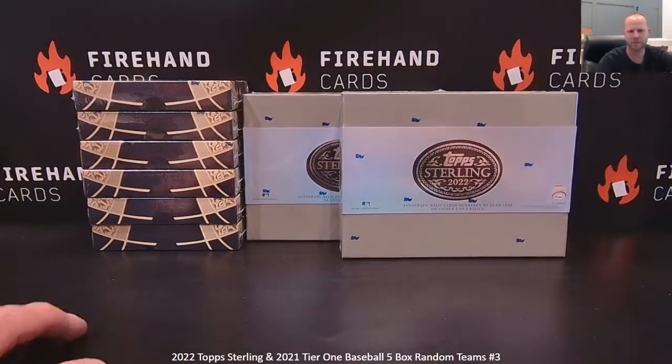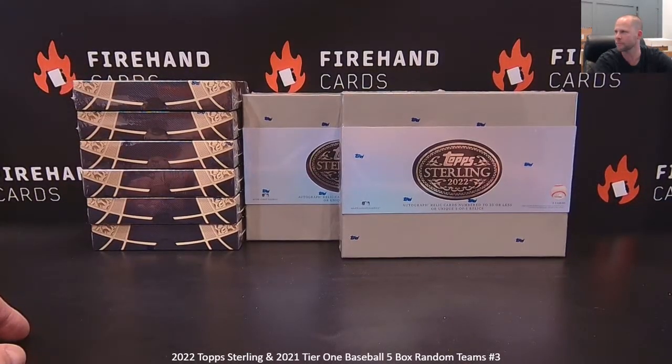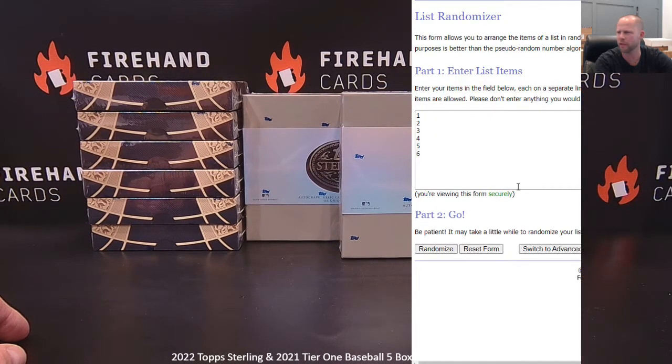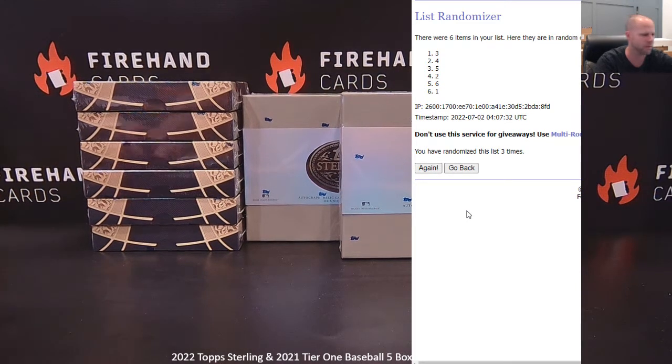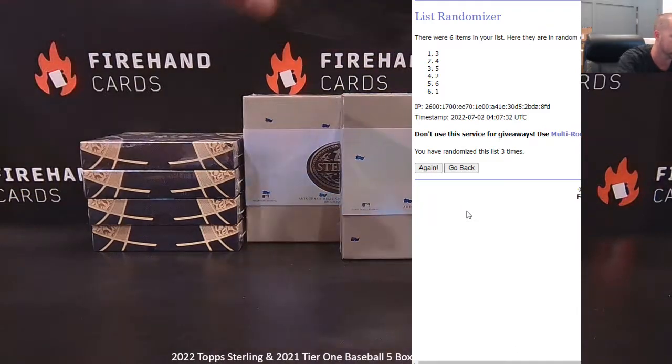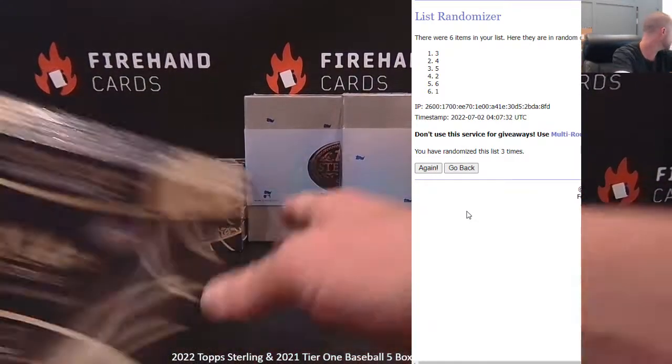Anyway, let's choose which of the 6 boxes of Tier 1 we're going to do. 1 through 6 from top to bottom. I'll randomize this list 3 times. And the top 3 numbers are the ones we're going to break. 1, 2, 3. We'll go 3, 4, and 5. There you go. 1 and 2 are out. 3, 4, and 5 are in. And the bottom one, number 6, is out.